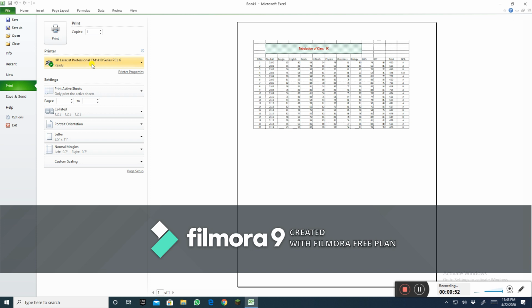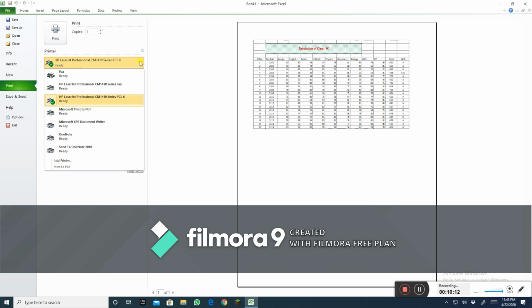There is another way. If there is a network in the organization and all the connected printers are shared on the network, let's say the accounts department wants it and they have a printer that is also shared. So instead of clicking on print, from here I can select the printers, all the installed printers of the network.